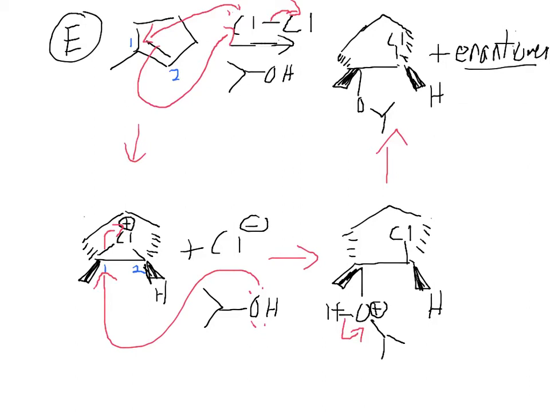Because in the initial step, when the chloronium ion forms, we also could have had it attack on the bottom side too. When we regenerate H+, so this is acid catalyzed, we always get the enantiomers, so always have a trans product with chloronium, with bromonium or chlorine, Cl2, Br2. We always get racemic mixtures if we form an asymmetric center. We always got to be careful about what is the solvent. If we have an alcohol, we end up with an ether. If we have water, we end up with an alcohol.